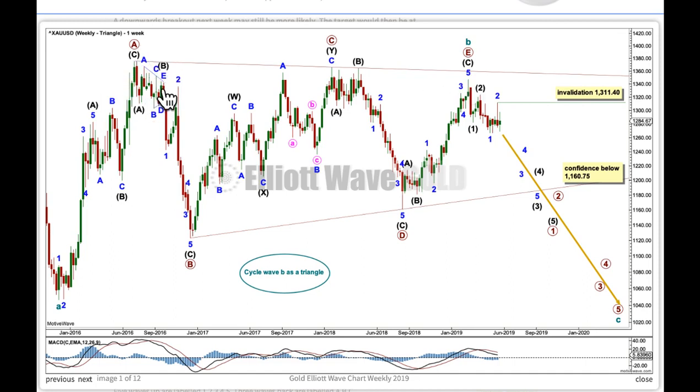Here's an Elliott wave triangle. The movement out of it is a strong movement in the same direction as price entered the triangle, because Elliott wave triangles are always continuation patterns, unlike classic analysis triangles which can also be reversal patterns. This downward movement is not developing strength — ATR is continuing to decline — giving me some concern now for this wave count. I have a couple of alternates which would explain that.